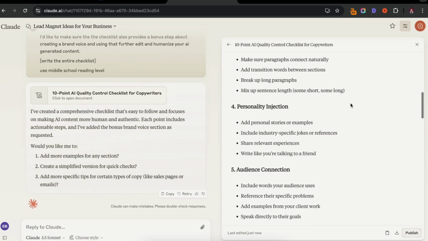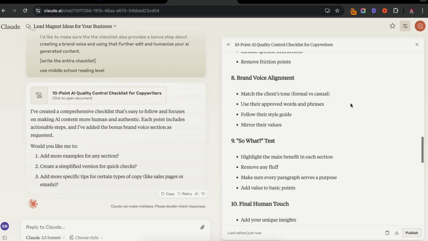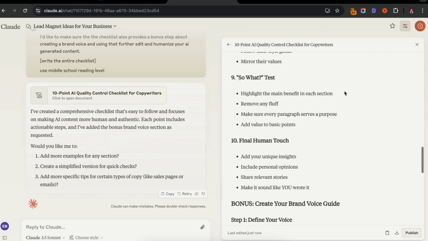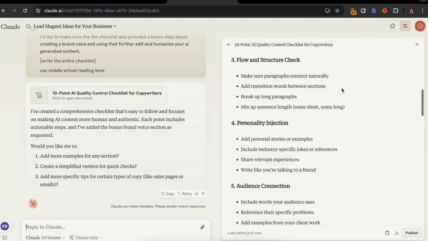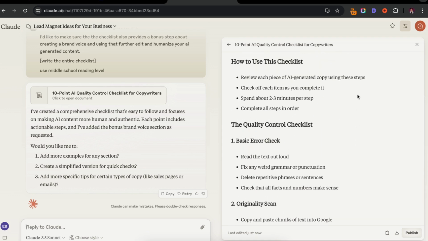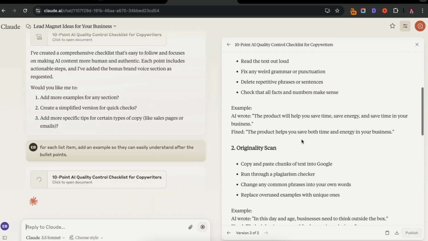So we're gonna get some pretty good quality control information. From here, you can go ahead and make sure that everything looks good. If there's anything that we're missing here or that you want to include, then we can definitely do that. Now I see here that I definitely wanna maybe include some examples. So I'm gonna go ahead and tell the AI to add example outputs so it can actually have our subscribers see what exactly we're trying to explain in the lead magnet. So this is perfect. It's going ahead and providing us with an example output.